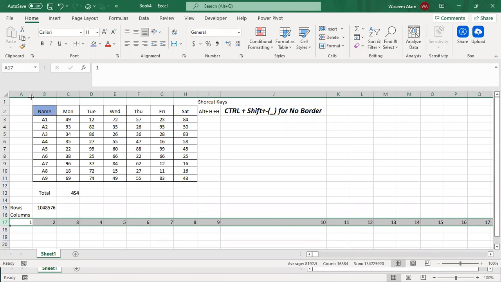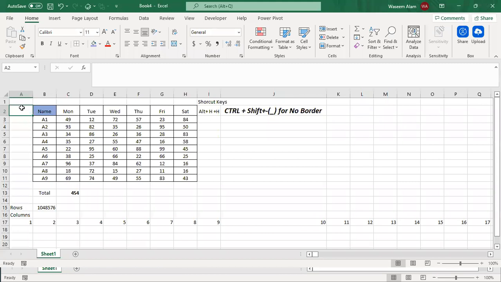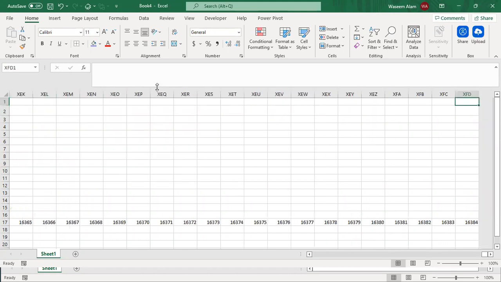Do you know this is the row and this is the column? Yes, sir. Because the numbers we are getting, 1, 2, 3, these all are the part of rows, and A, B, C, D, E, F, G, these all are the parts of columns. The last column is XFD.